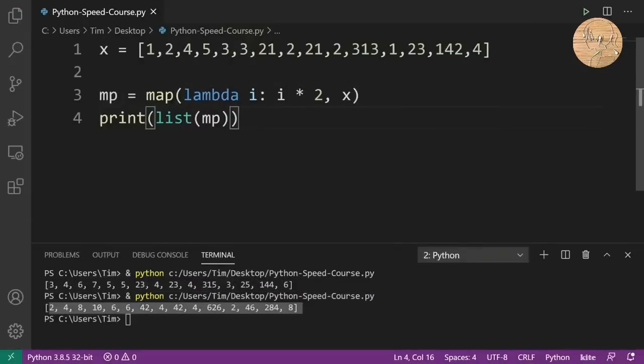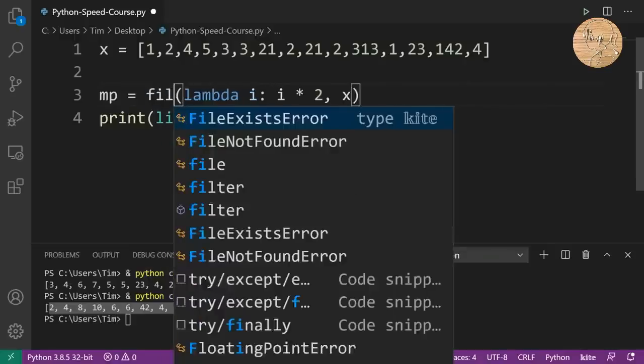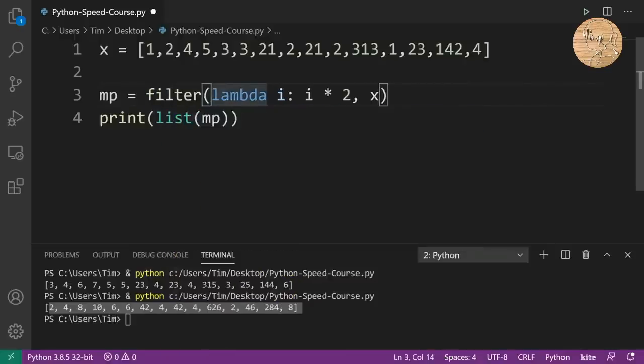Now, the next function I want to show you is filter. Hopefully you get the idea of how map works, but filter, I don't want to say the opposite, does something a little bit different. The lambda function, instead of actually returning some value, is going to return true or false. And it's going to tell us whether or not we should include the item in our final filtered list or filtered object. Essentially, this lambda function, or whatever function we put inside of here, has to return true or false based on the value of an item.